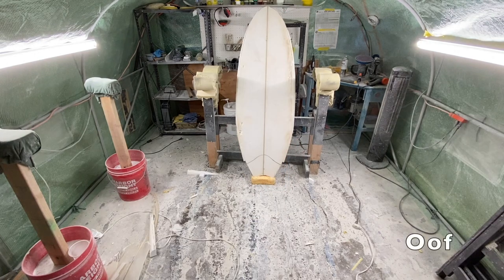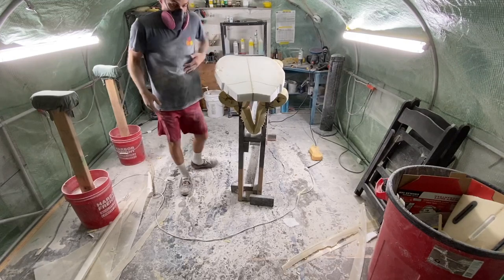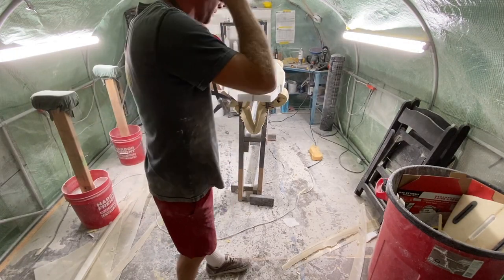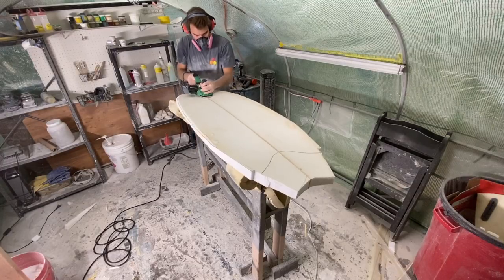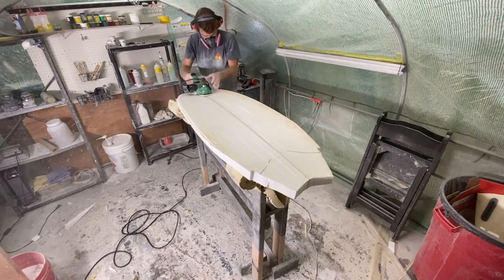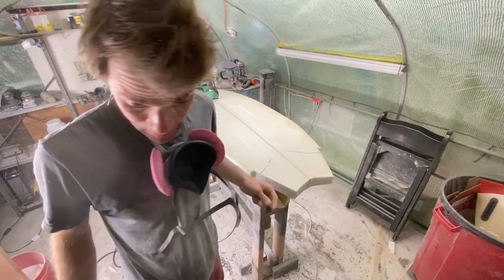Wow. I'm gonna pull the planer out, see if we can make it look a little bit more like a surfboard. At this point, I don't even know if I'm gonna glass this thing. Foam. Eyeball.